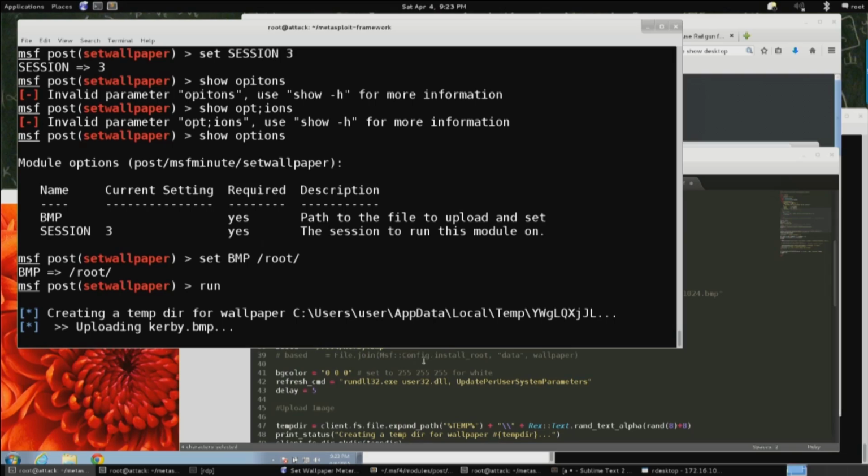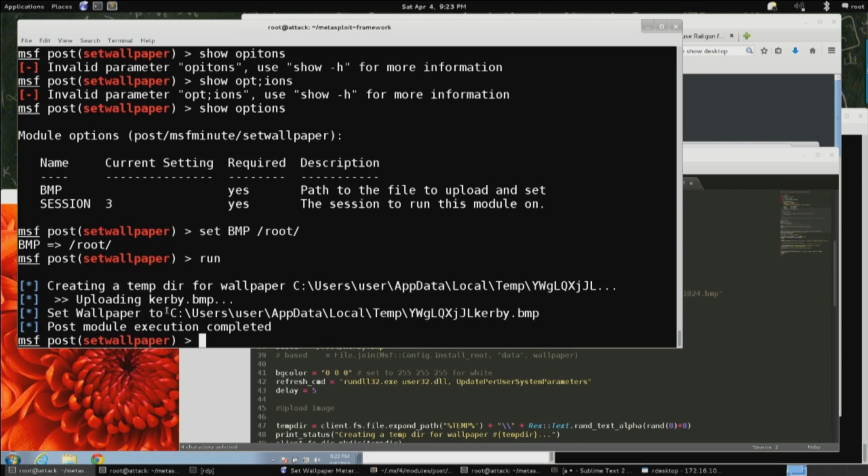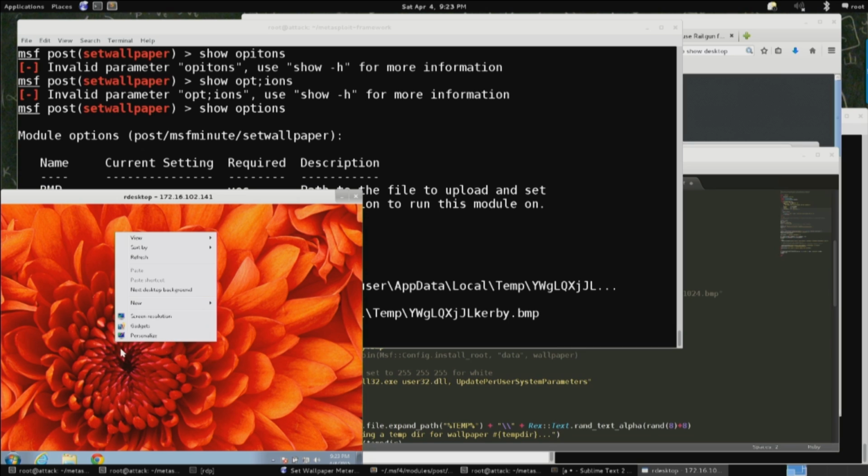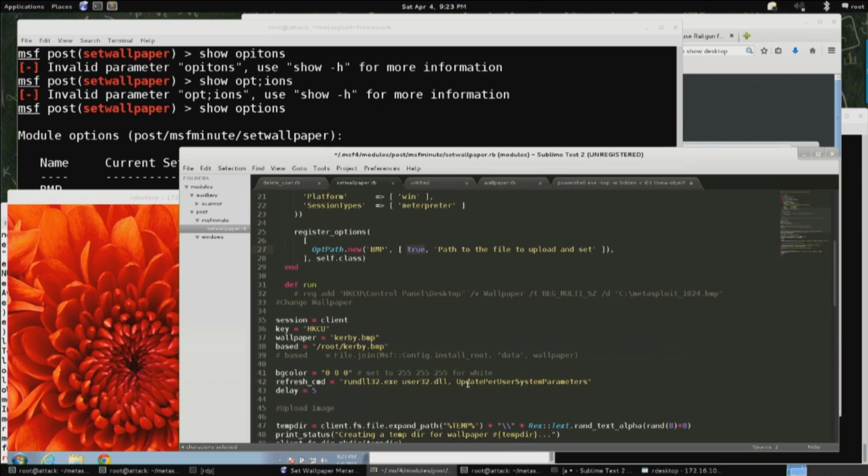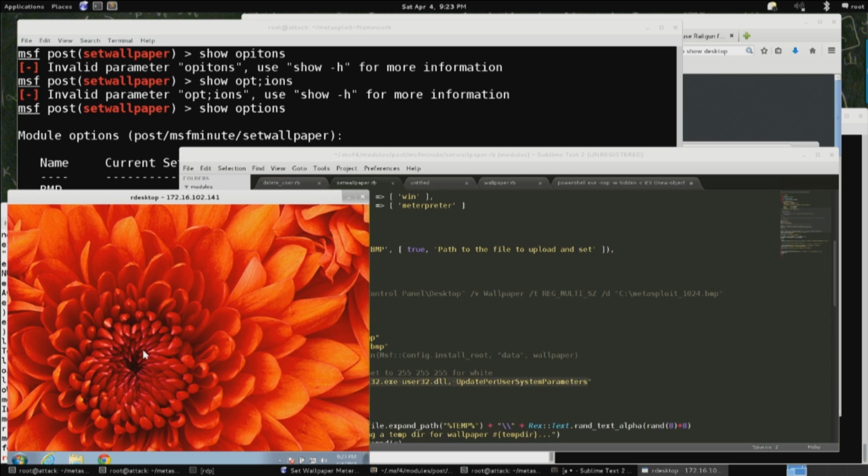So we're going to type run, and you can see that it's completed, and then we're just going to refresh, and that still didn't do anything. So let's try and see if this command actually works. So I'm going to copy. Or are you just going to do this locally? Yeah, I'm going to see if it works just locally.